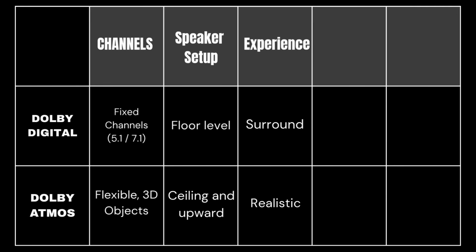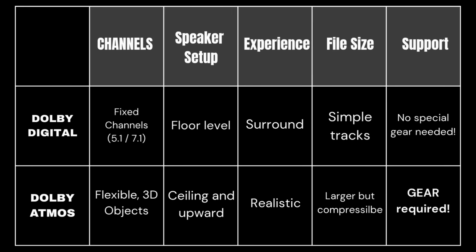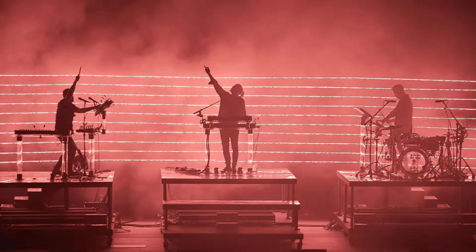File size. Atmos tracks can be bigger, but streaming platforms compress them efficiently. Support. Atmos requires specific hardware to get the full effect, while Digital works on nearly everything. So if you've got the right equipment, Atmos can sound way more immersive. But if you're on a tight budget, Dolby Digital is still great.